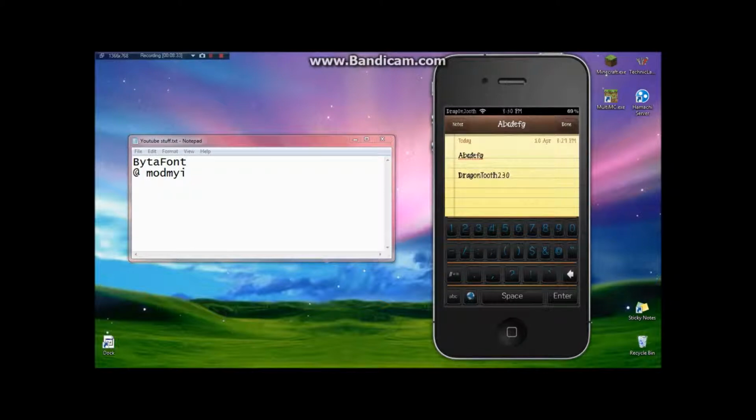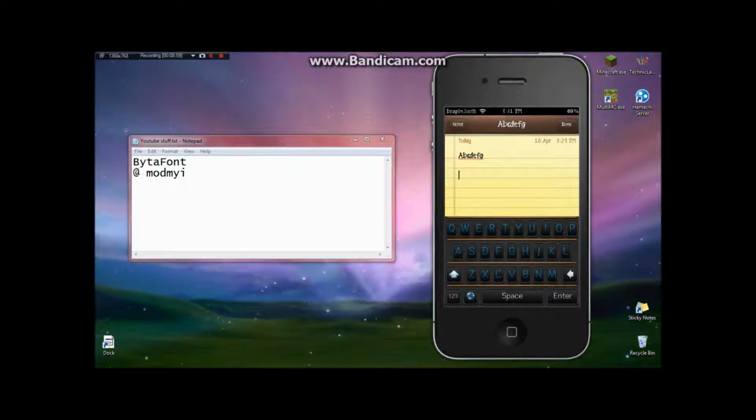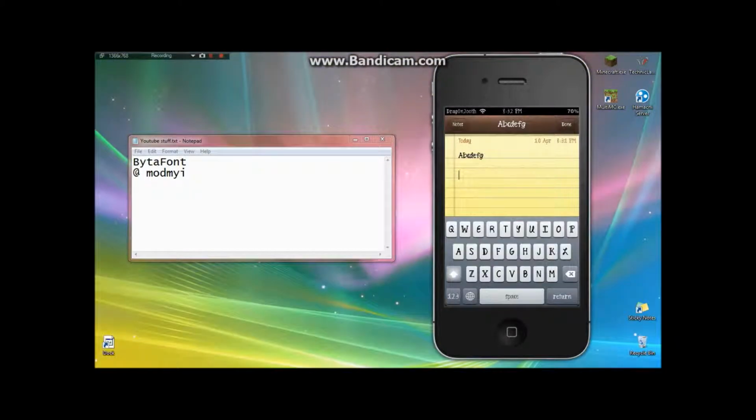Yeah, looks great. One thing that I do notice is that the font doesn't change on your keyboard if you're using Color Keyboard. I'll have a link to that video on here, on the screen and in the description. But it doesn't work. It should work without Color Keyboard. Not sure. I will come back without Color Keyboard enabled to test that out.